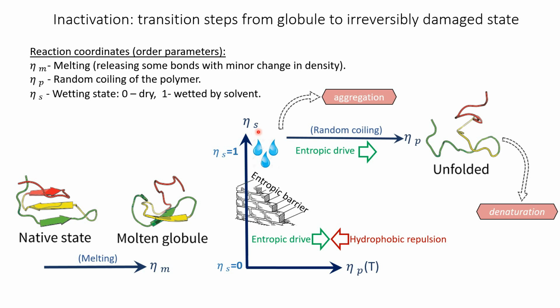After wetting, there is no longer hydrophobic repulsion, since the confinement to a dry volume is removed. If water is concerned, electrostatic repulsion between residues is screened by the solvent. The wet polymer is doomed to irreversible damage either by aggregation or by following the entropic drive toward a full denaturation. However, the penetration of water through small gaps is restrained by an entropy barrier. In essence, this step is hydrophobic collapse in reverse.